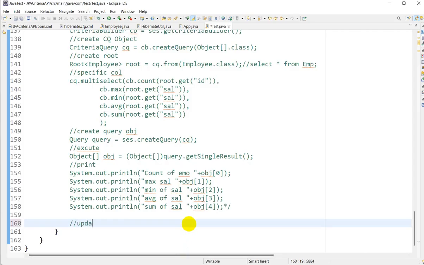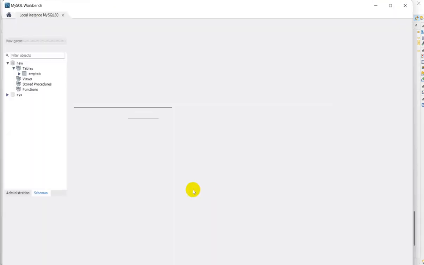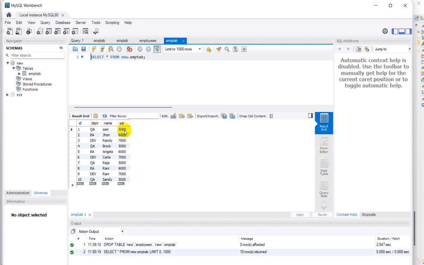So here we have to update the QA department employee salary to 8,000. Earlier it was how much? Let us see. Earlier QA department salary is 5,000. We have to update all the employee salary to 8,000, right?